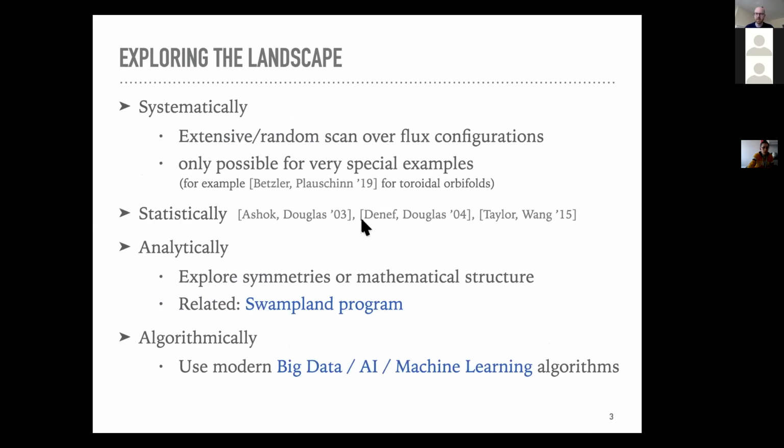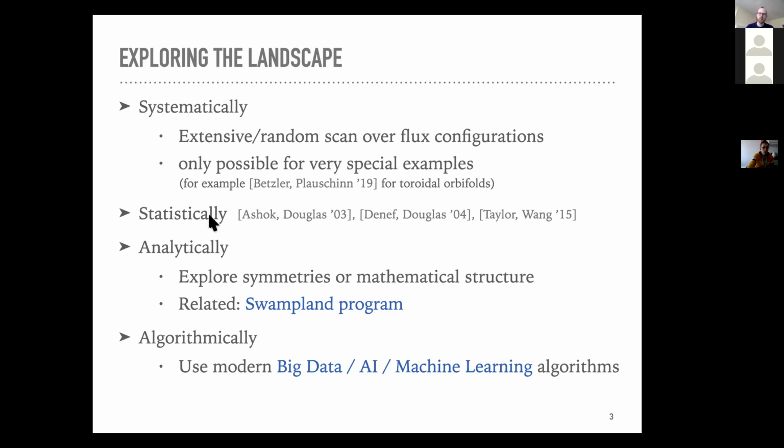So to study the landscape of flux vacua in string theory, one could possibly imagine many different approaches. For example, the most straightforward one is a systematic approach where I try to extensively scan, or at least randomly enumerate, a large number of flux vacua to get some statistics. And that way, maybe even for very special examples, try to list all possible flux vacua. But typically this approach is very difficult because there are just too many vacua normally. That's feasible only for very specific examples, for example, where we have a small number of moduli. For example, this very nice paper tried this approach for some toroidal orbifolds.